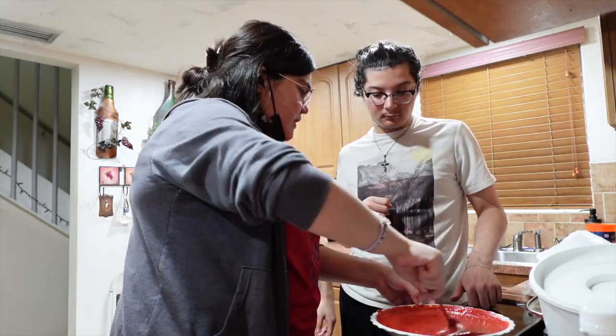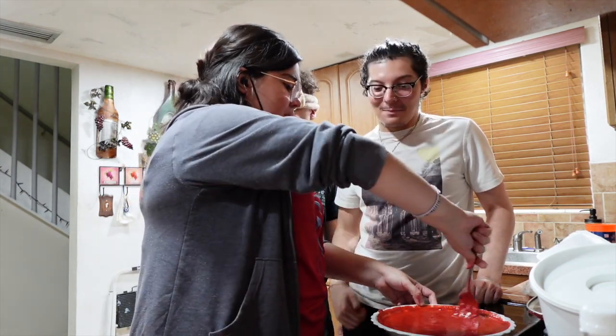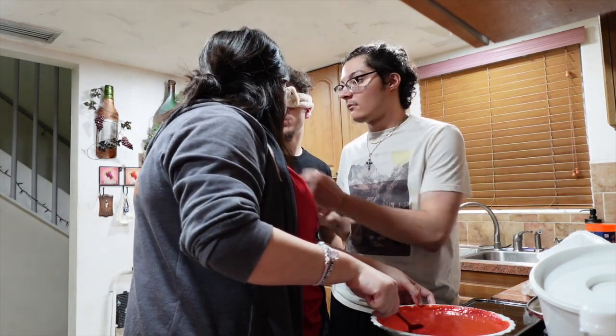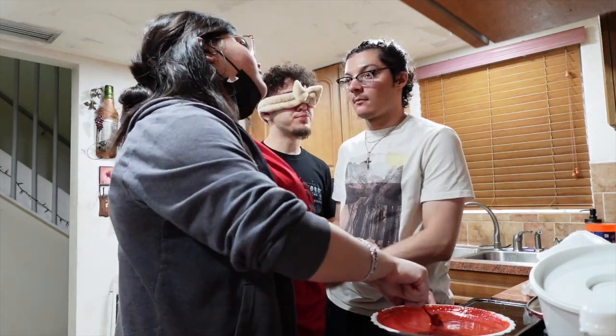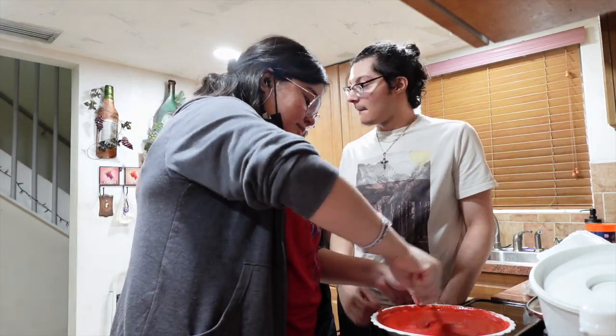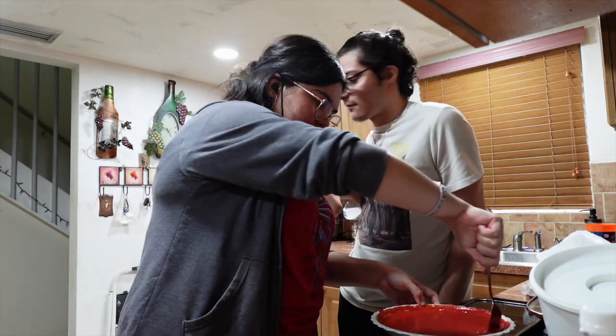There might be a few pieces that are drier than usual because, you know. Well, it says moist, so it shouldn't. What? It says the cake is moist. Oh, okay. She's like, You don't have to do that. You didn't have to do the gesture. Ooh, I'm having my Spanish songs.